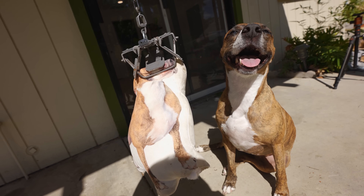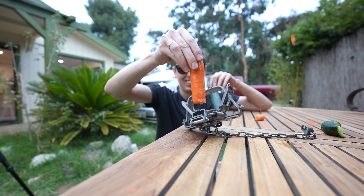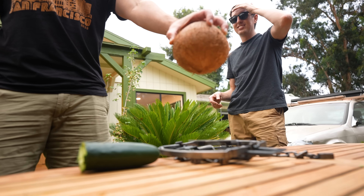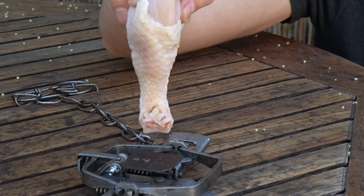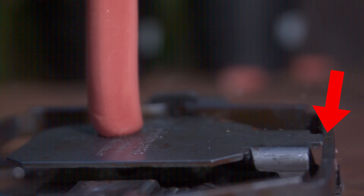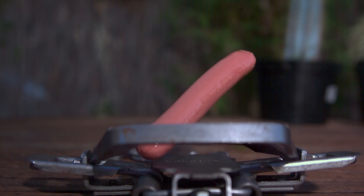One thing I'm sure of though is these little traps are deceptively strong. Now I know that our fingers aren't made out of carrots and cucumbers so I've got this chicken leg and let's see if this trap can break it. Oh yeah, that's broken. These traps close so fast it's hard to see what's happening. When something hits the trigger and the wiener bounces off, the lever pulls the jaws together when you set it off. This all happens really fast, you'll miss it if you blink. If you want to smash a wiener, you need some beefy springs.